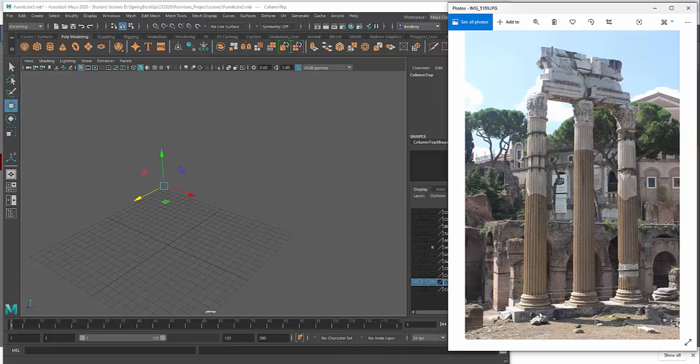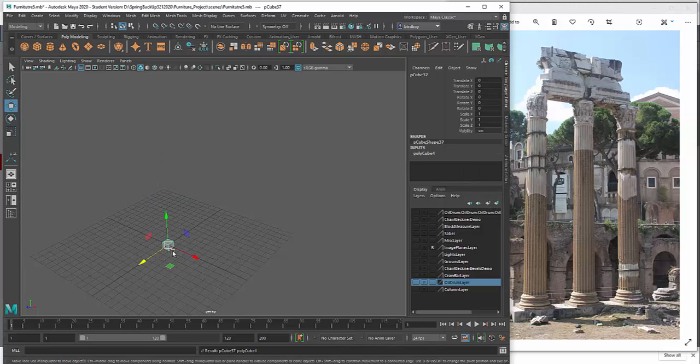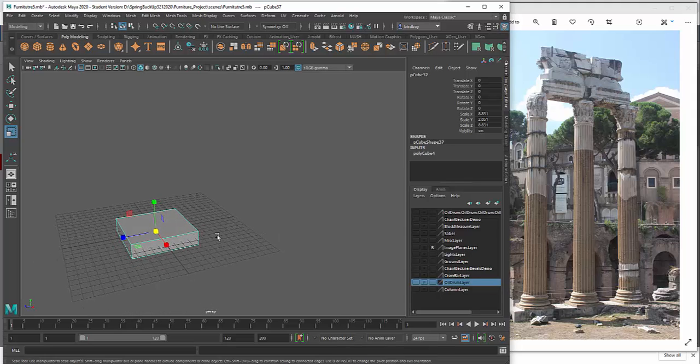But usually they have some sort of rectangular base and then have most of the structure made out from a cylinder. So we'll start with a cube and basically just click on the base here with a cube, again in the poly modeling shelf here. And I'm just going to scale it by hitting R and kind of scale it out a little bit to make it bigger and then kind of flatten it out. Some sort of base like this. And I'm just kind of making something like that. Looks pretty good as a good starting point.